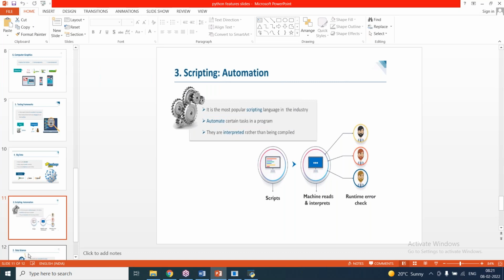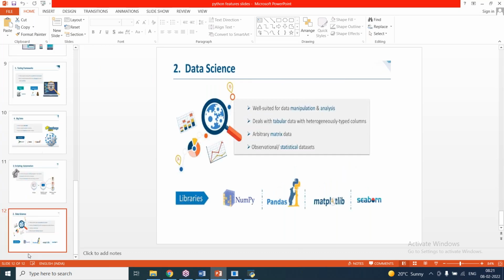Even in manufacturing companies, even surgeries, there is automation. Python automation is a separate subject that we will not discuss now. In the next sessions, we are going to discuss automation because there will be many things to discuss in it. And next, data science is there.